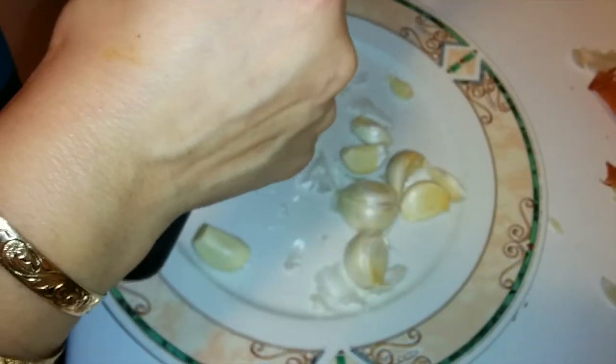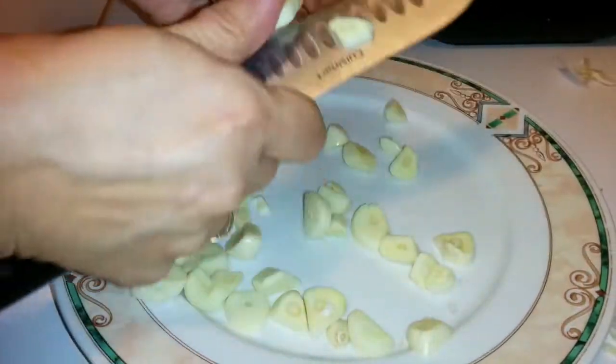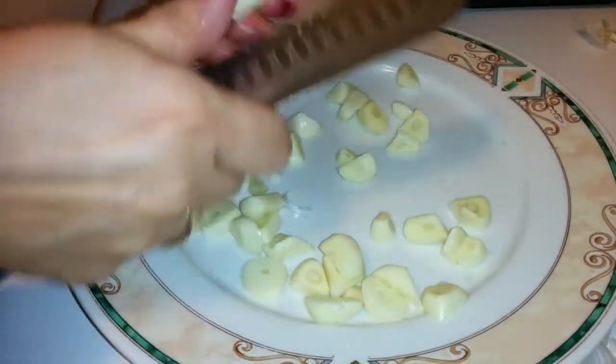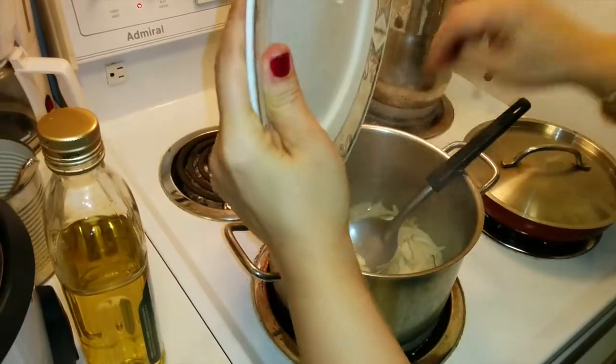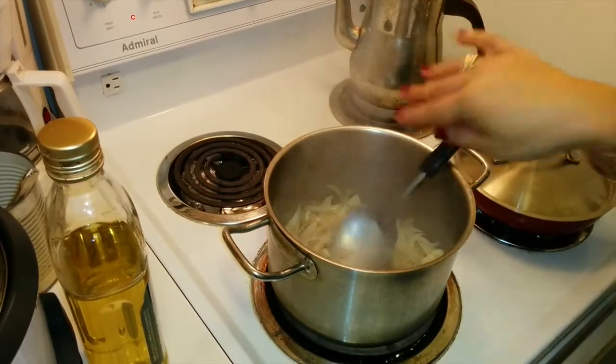We have about 10 cloves of garlic here. We have to peel them and chop them. That's all. The onion is frying. We have added the chopped garlic to it and let it fry a little bit more.